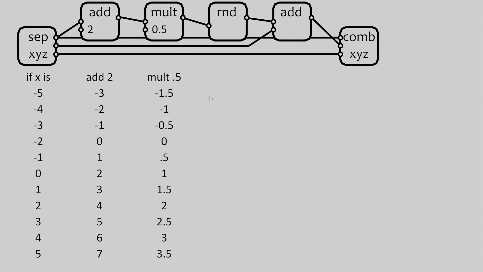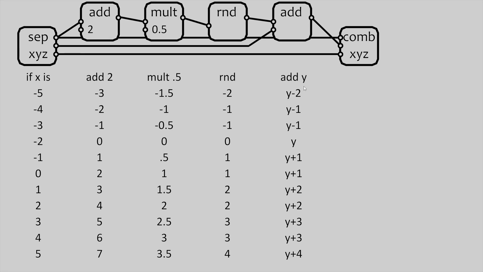Next up we have a Round node, which just rounds the number to the nearest whole number — so negative 1.5 becomes negative 2. This next step is a little different: we're taking this whole string we've created at the top and adding the original Y value. So if Y is negative, we're subtracting from that value Y. The formula I've come up with is: new Y equals old Y plus a rounded version of half of X plus 2. Old Y is the one coming out of this Separate XYZ, and new Y is the one going into this Combined XYZ. Basically we're just remapping the Y values — the lower the X value, the lower the new Y value will be. The X values themselves stay the same.